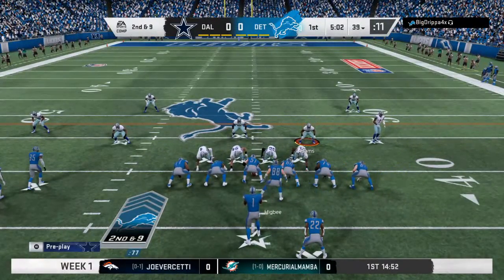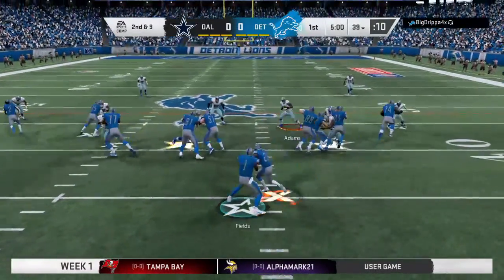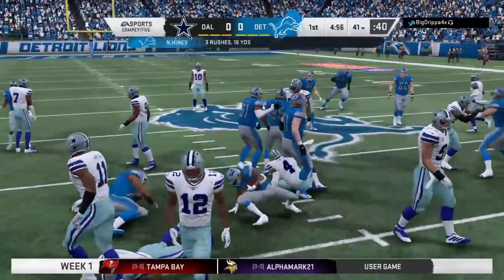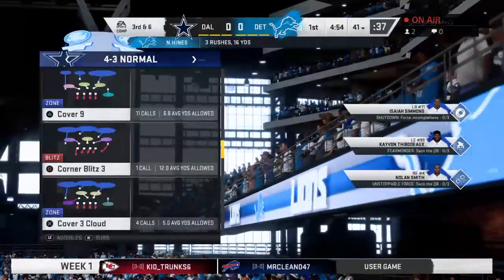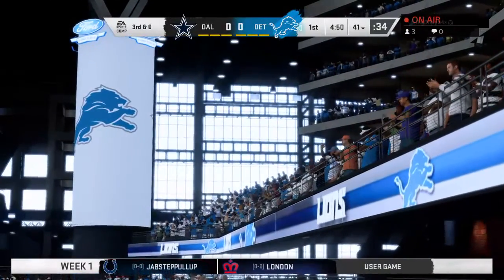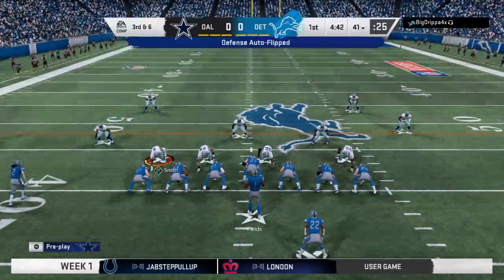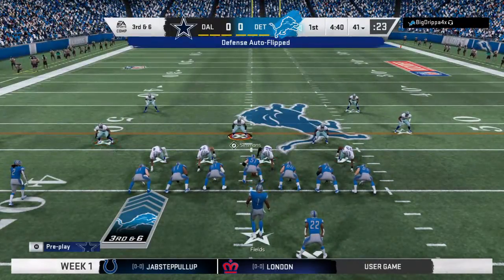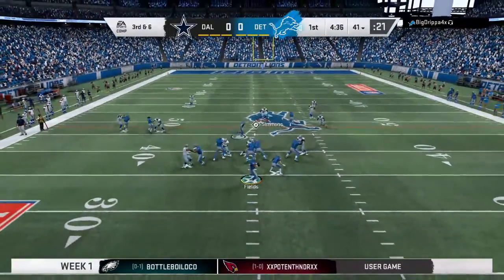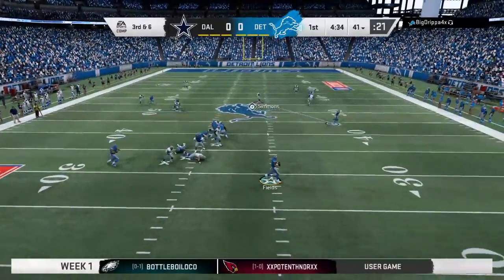Check 26. Now it's Hines. And able to get a couple as he's across the 40 to the 41. Well, so many times we look at a short run and we praise the offense for trying to set the tempo and establish things, but the defensive guys, hey, they just won the battle there. It wasn't a big run given up. They don't always have to absorb the body blows. Sometimes they dish them out themselves.